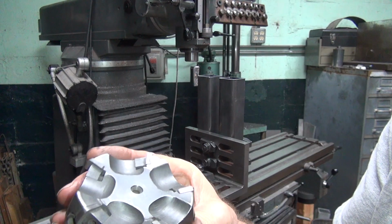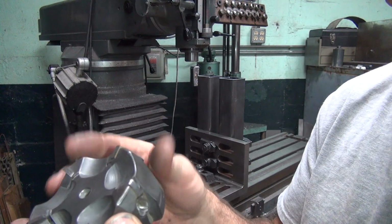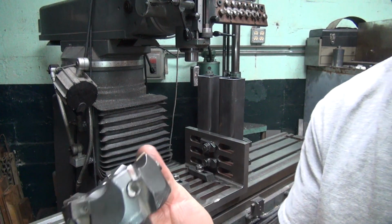Looks like only the one there is really hitting out of all of them. See, when you hand grind bits, only one hits out of all of them. All right, I'm going to resharpen these. I'll be back.